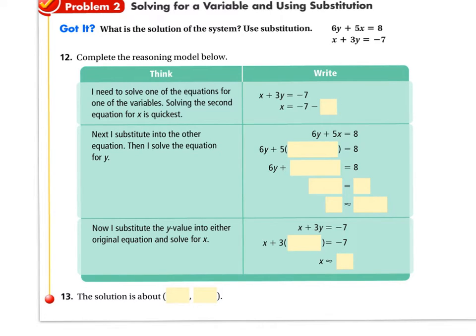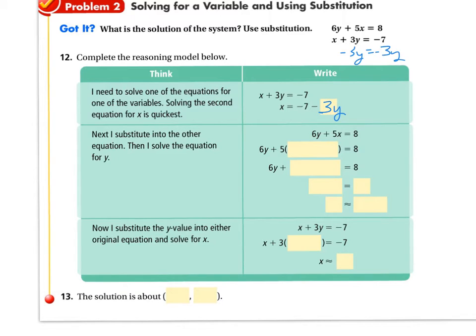As I said in the graphing video, graphing is a great way to solve systems of equations when the systems cross where the x and y values are integers. But it's a difficult way of solving equations when they're not. And we're going to see that in this case, substitution would be an easier way of solving. So first step, looking at these two equations, we're going to solve one of them where we get a variable isolated. So the easiest one to do that is the second one where x is already isolated. So we're going to subtract 3y from both sides. And we'll get x equals negative 7 minus 3y.